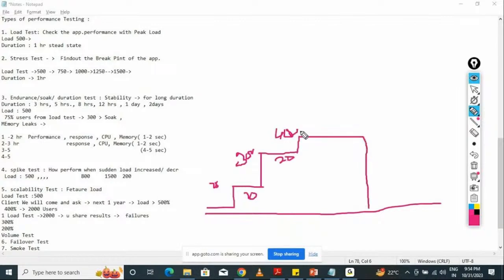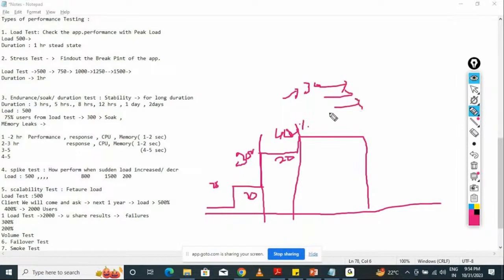Now if the client asks at 400%, what errors did you get? It failed, all the users are failing, no response we are getting. Now we can share the details that at 300 our application can handle 300 users. This is the response times, this is the CPU, this is the memory.